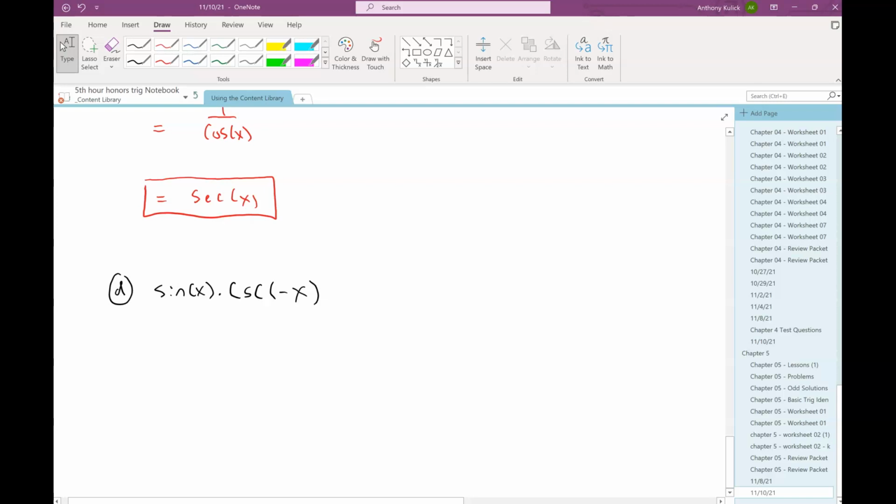So I'm going to go look at my identities. There should be something that screams out at you right away when looking at this that we would want to sort out first. Does anybody have any idea what that might be? I'll give you a hint. Are the variable parts the same on this? Am I going to be able to multiply them together while the variable parts are different? First identity I'd want to use is one where I can get the variable parts to both be the same.